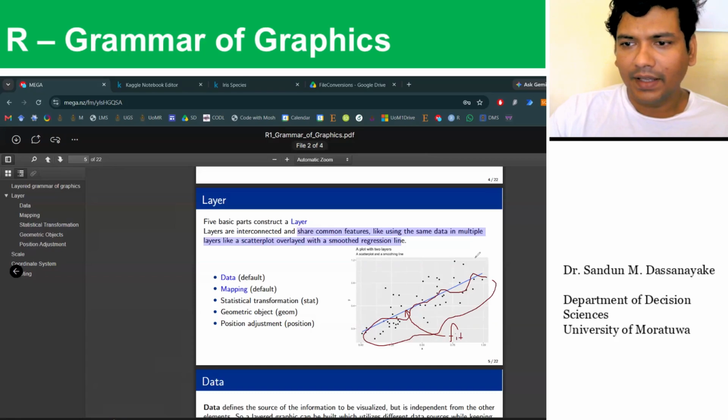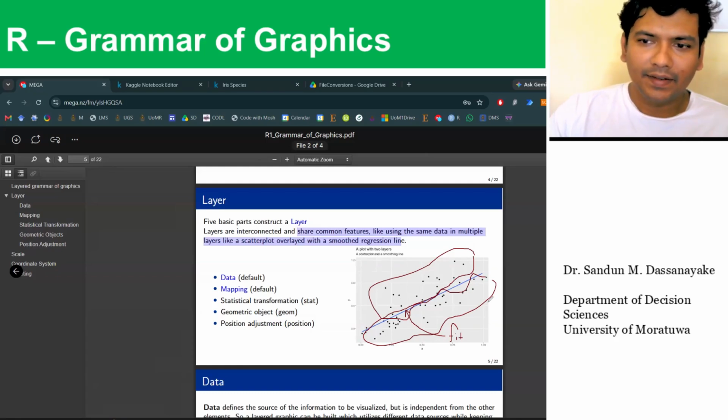So originally in the real world, what we have is these data points. And what we do is we fit this line to that data set. So we have two charts here. One is the data chart, the dot thing, and then the line chart. So that's what I've said. Layers are interconnected.